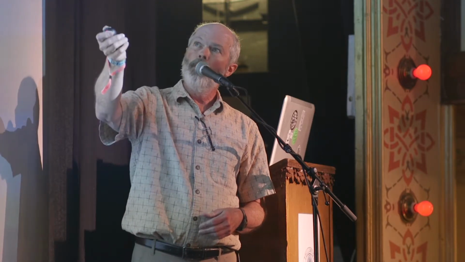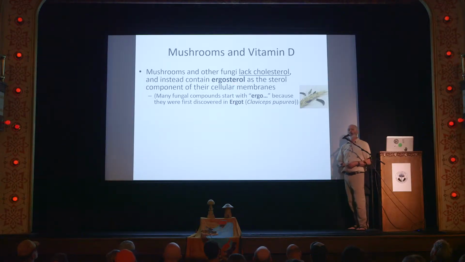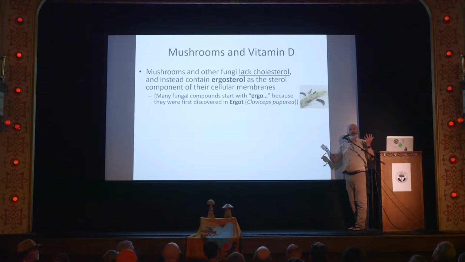So one of the things that are in all fungi pretty much is a compound called ergosterol. Ergosterol is what mushrooms have instead of cholesterol. Soil scientists will often use soil ergosterol measurements as a measurement of how much fungi are in soil. So it can be used as a proxy for fungus.